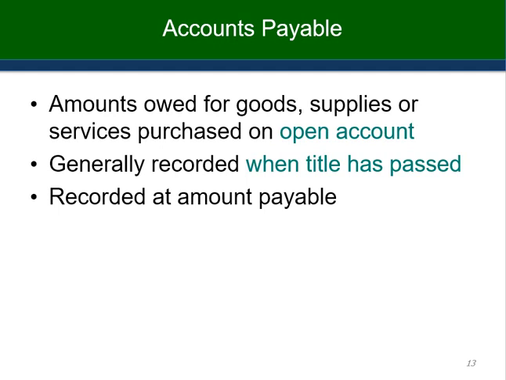So things that you need to remember about accounts payable. The obligations, trade payables, should be recorded to recognize the time when title passes or when you actually receive the goods. And the end of the accounting period is when auditors actually do what we call a search for under-recorded liabilities. So we look at payments made after the end of the year, after the financial statement date, and we determine whether or not the liability has been properly recorded in the correct period.